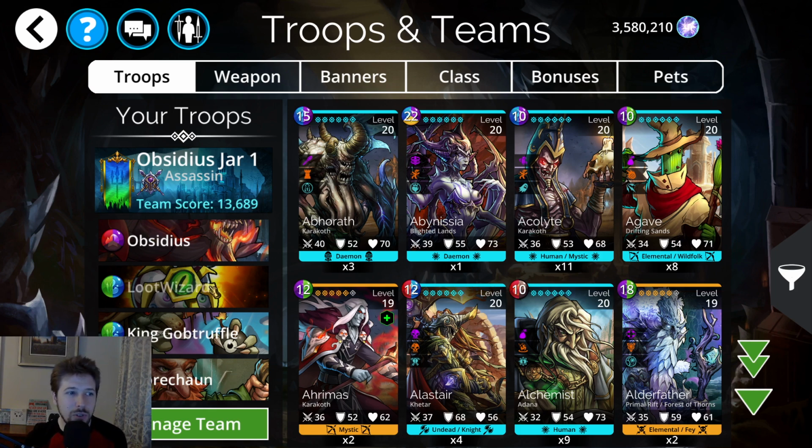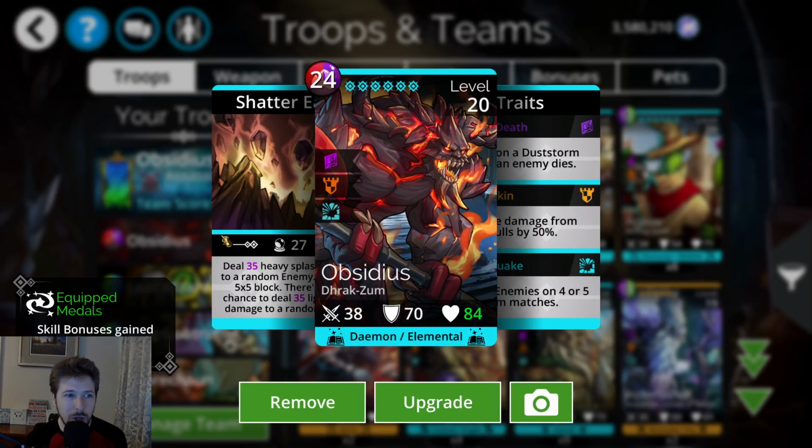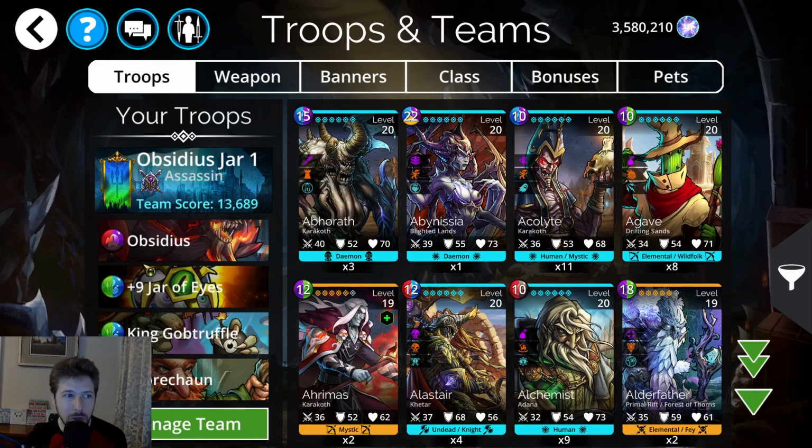So the objective here is to fill up Jar of Eyes first, explode it, which will fill up Obsidius usually, and then we're going to cast Obsidius. That'll fill up Jar of Eyes and hopefully King Gobtruffle again, and we'll just continue to go through that cycle of generating mana.